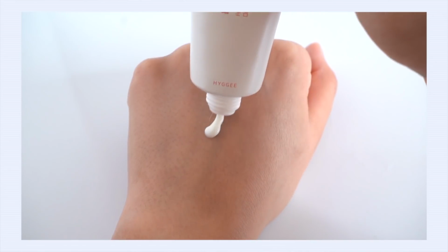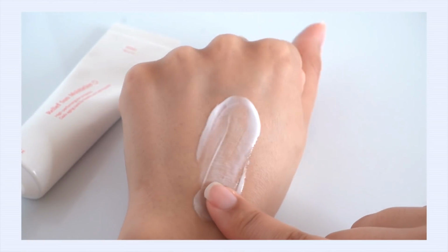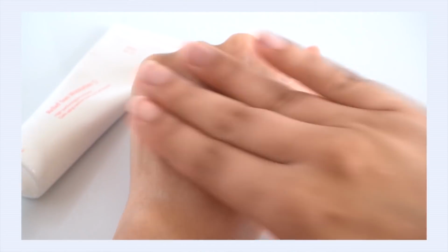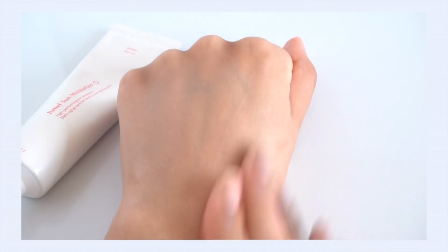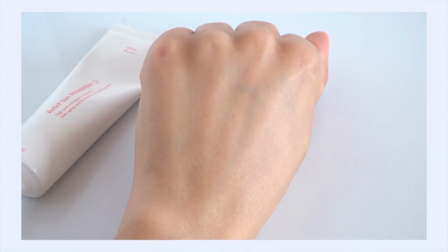Now, I bought this tube. This is my first tube. I bought this back in July, I think, or June or July, real early in the summer. And that was kind of dumb. The reason I say that is because the texture is a lot thicker than what we're used to. We usually like lighter type sunscreens. We're used to that in K-beauty. This actually has a little bit more heft to it. It's a little bit more medium weight. It's more creamy, because this is specifically made to be a sunscreen and a moisturizer in one. This is like a 2-in-1 type of product. You don't have to use it that way, but you certainly can. So that's why the texture is a little bit thicker.